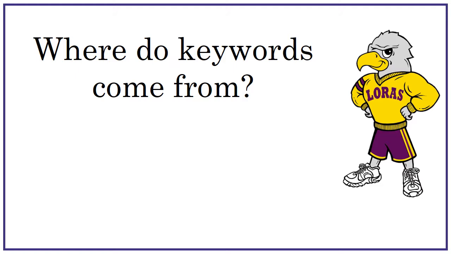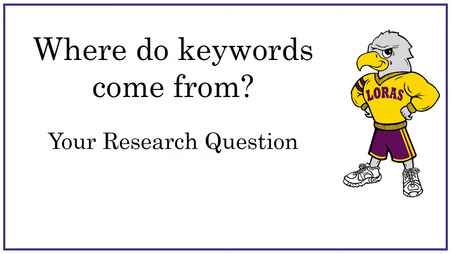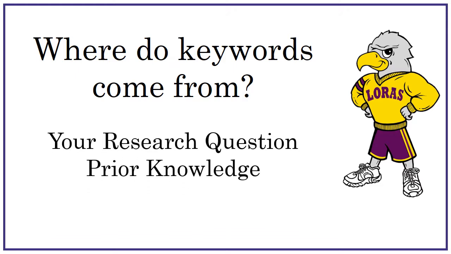These terms can come from a variety of sources: your research questions, knowledge you already have about the topic, and background information you will find in a variety of sources. Your first list of keywords will probably be incomplete. As you do more research on a topic, you'll find new words to use.